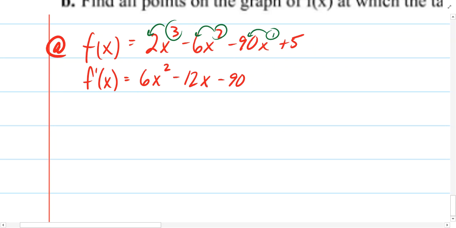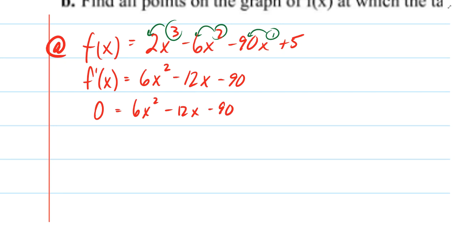So now we have a derivative function. This derivative function tells us the steepness or the slope at any x value of the original function. We know the slope of this original function at any point now based on the derivative rule that we just established. So if we want to know when the slope of our original function is equal to 0, we simply set the derivative itself equal to 0, and we solve.